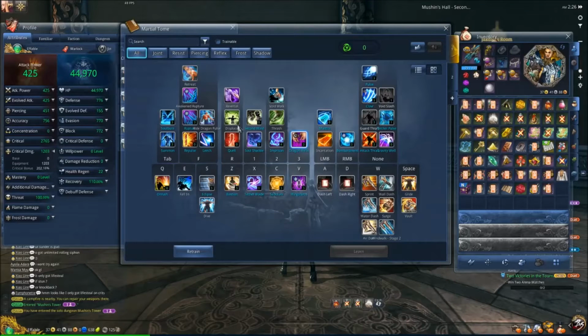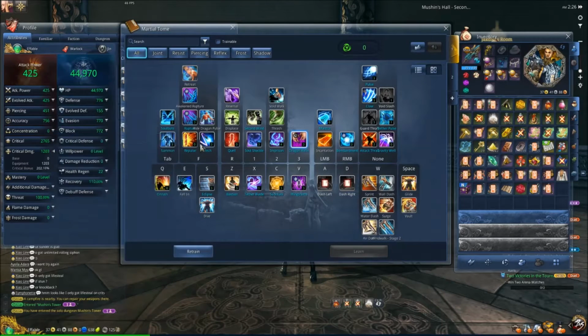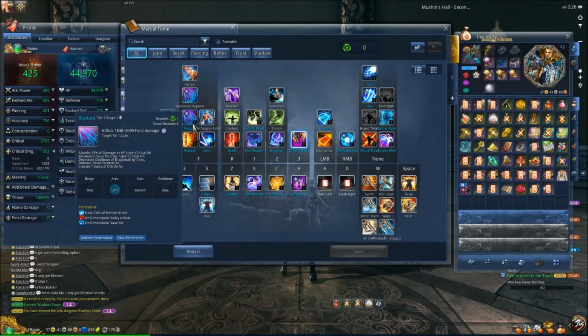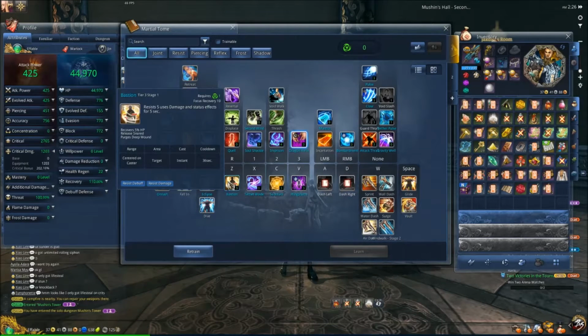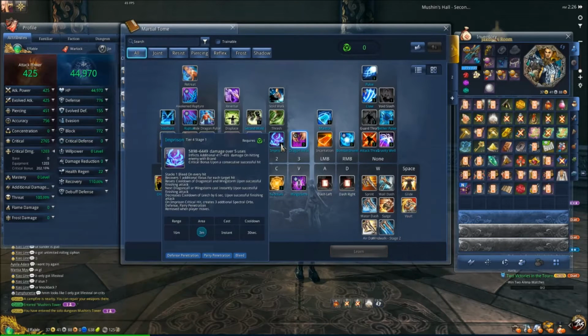Hey peeps! I finally managed to kill Mushin's darkness and decided I should make a video guide showing people what not to do on this boss so they don't have to go and mess up like I did. First off, here's my build and stats.